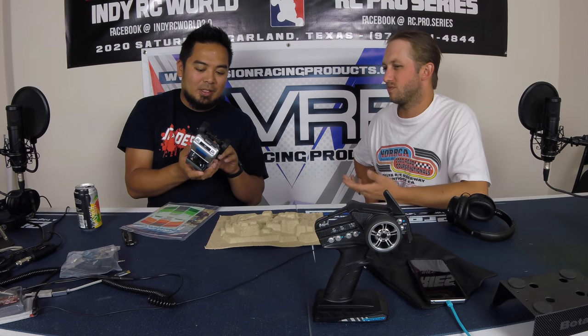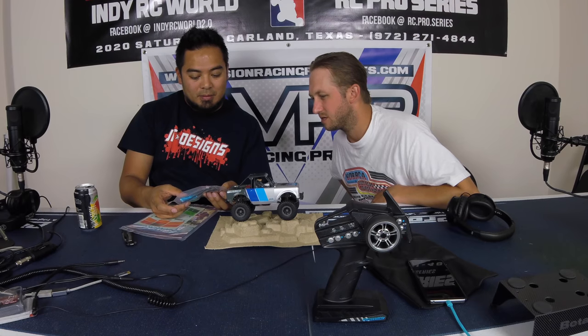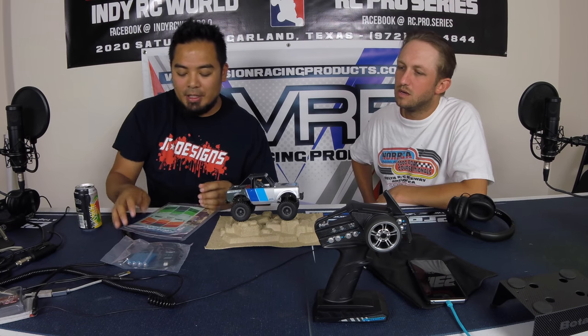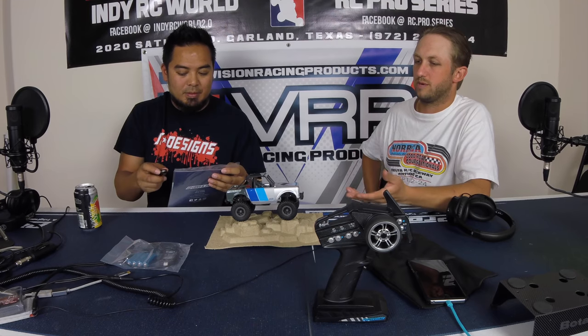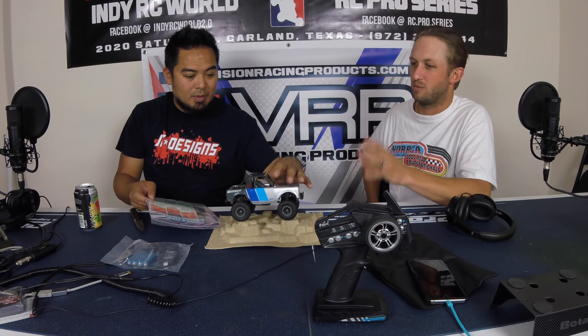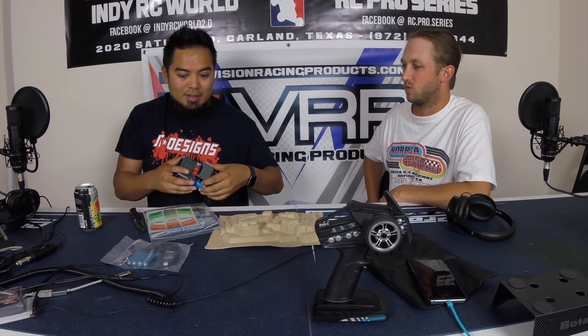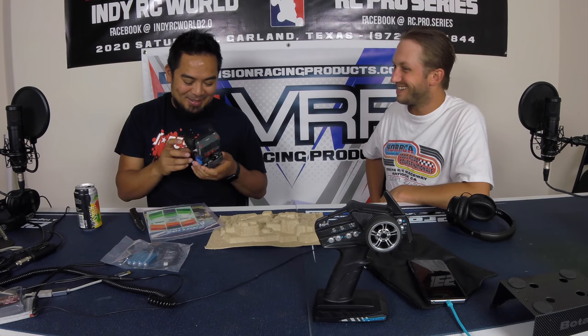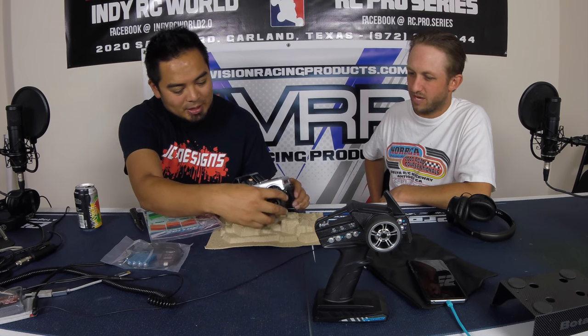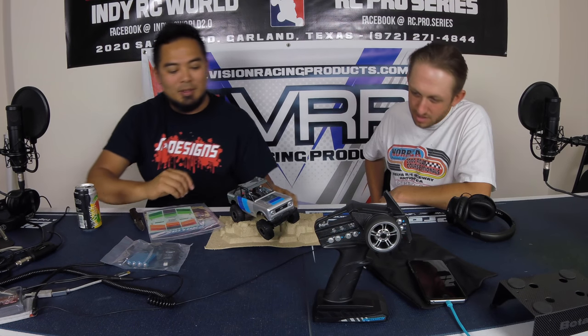There you have the Ambush. It's really freaking cool, I can't wait to play with it. It's a brushed motor. We've got a little skid plate on the bottom. The battery is a 350 — a 3S2 lithium ion. That's not lipo, so you don't have to worry about it exploding. With crawlers you don't need a high C discharge, so a lithium ion battery is going to be great. It's going to hold a charge for a long time. I'd say you could get an easy 20-30 minutes out of that — maybe 20 with that tiny motor. The diffs are locked — it's in crawl mode, ready to crawl.